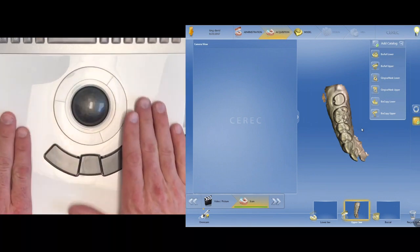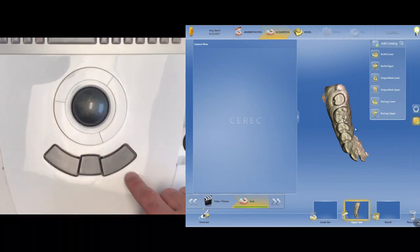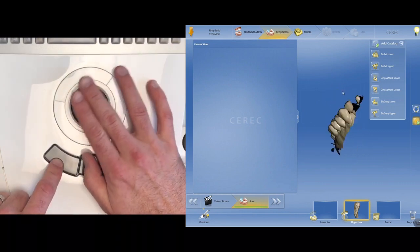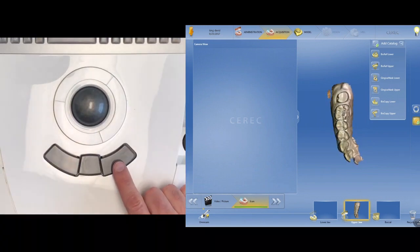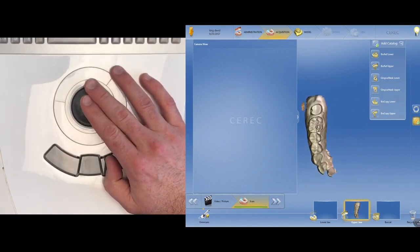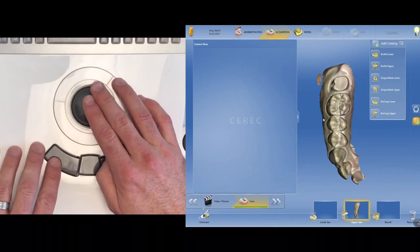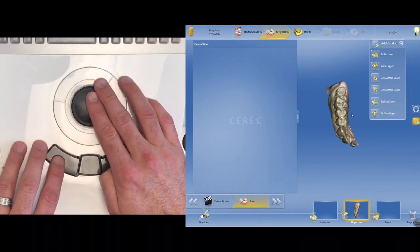In this screen, remember we have a rotate button and a pan button and a zoom. So this is rotate, pan, and zoom, right? If I'm going to rotate, I'm going to grab and rotate, and it basically rolls around as I'm holding onto that button. If I want to pan, I'm going to press and hold this, and you can see I use my thumb to pan it around. And then the zoom is in the middle. Press and hold again, I use my thumb, and I can zoom in and out to see how I like those images. So you can see how my hands are switching there. I really only use my index finger on my left hand.